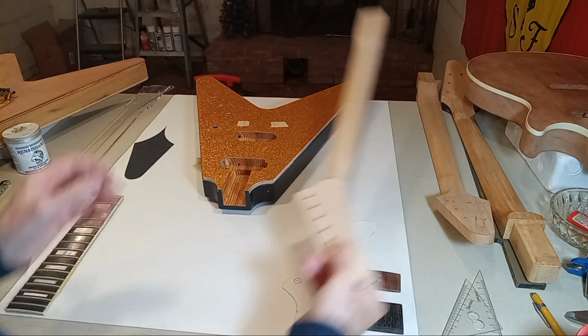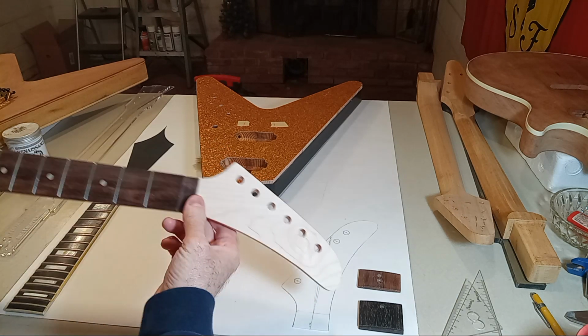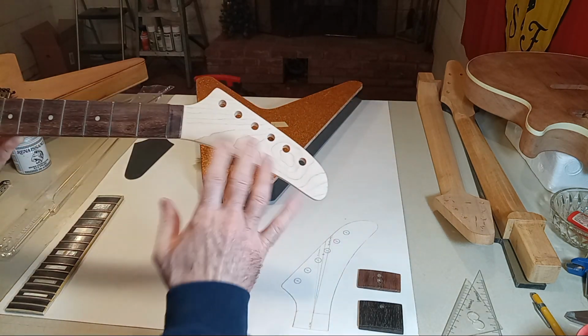However, let me check the time. 12 minutes and 25 seconds. We will start from the top and come down. This kind of defines it.